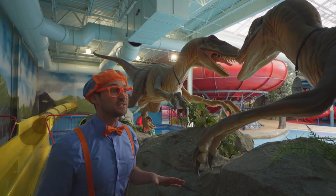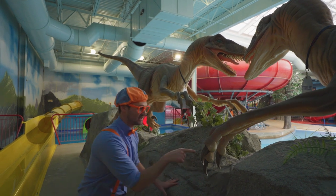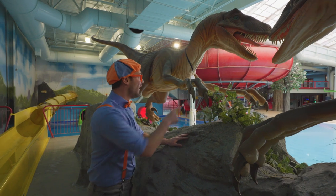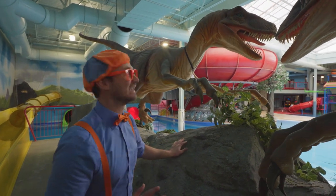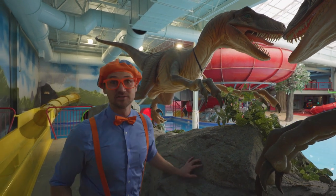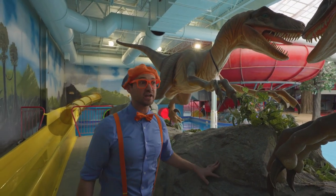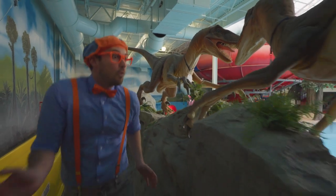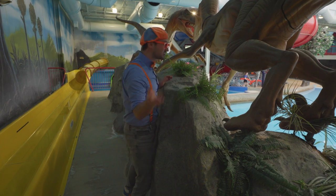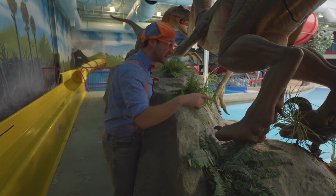Whoa, raptors are so cool. Yeah, do you see their claws? Whoa, they're so sharp. Whoa, looks like they're playing. They're saying, hey, do you wanna play? The other one's like, yeah. Whoa, and check out the feet right here. Do you see the big claws on the feet? Yeah, come check it out.